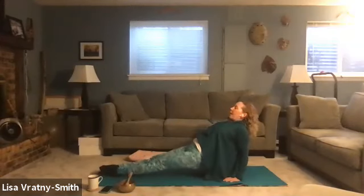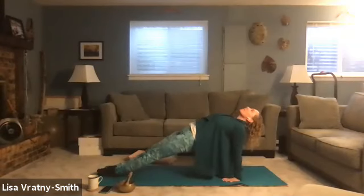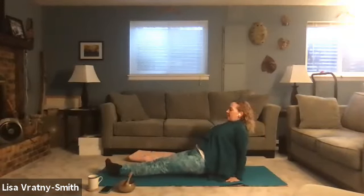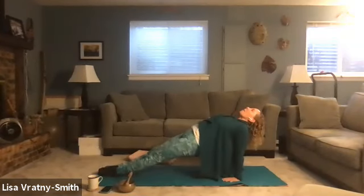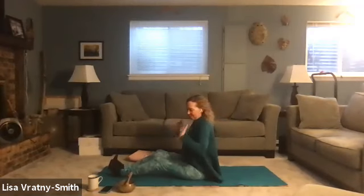Exhale, gently lower and hover, keeping the elbows bent. Inhale, lift. Exhale, lower and hover again, if that feels okay. Inhale, lift. Hold and breathe or continue coming up and down. Head extends out from the spine. Elbows are slightly bent, hips pressing up tall. And then we'll gently lower back down and shake out those wrists.